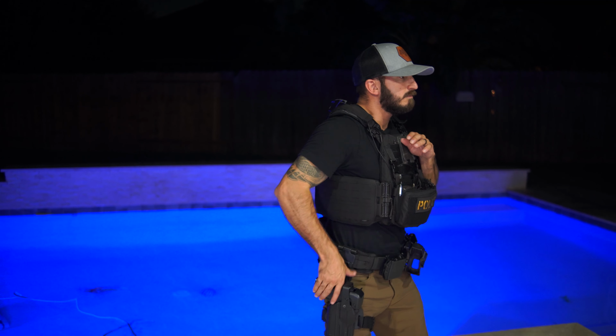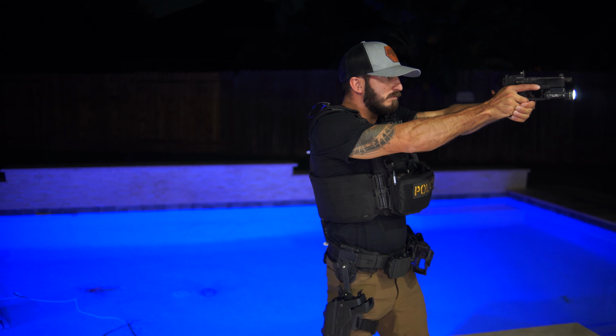If your plate carrier is getting in the way of your draw, then it isn't so much a length distance problem from your hip as it is a width distance problem away from your hip. There are plenty of different spacers out there that you can install to help push your holster out a little bit further. The further you drop your holster, the more time you are potentially adding to your draw. Seeing that we don't necessarily know what position we will be starting from, it makes sense to keep our holster in a more neutral position.